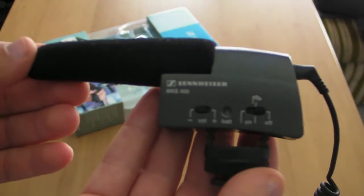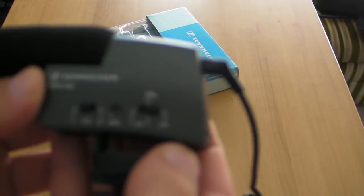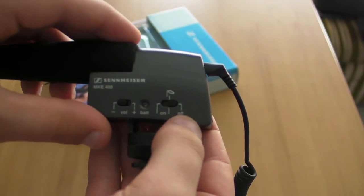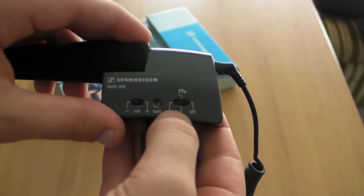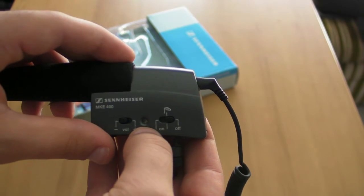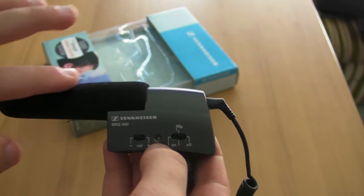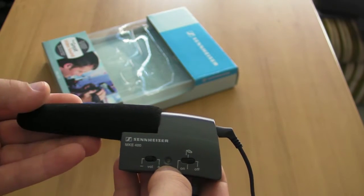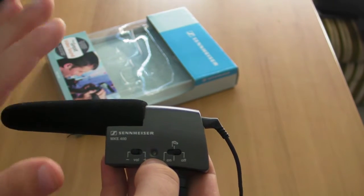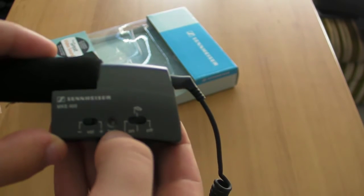So actually very small. I'm just going to quickly show it to you right now. Very slim design. As it says on the back of the box, you've got here obviously the switches to turn it on. So you've got off here at the far right side. In the middle you've got the windshield preference. And on the far right side here you've got the on button. So obviously the wind, you'd use that in the condition where there's a lot of wind. And hopefully this pop shield slash foam blocker, wind blocker, will stop the wind from ruining your audio. So that's very handy for recording outside.